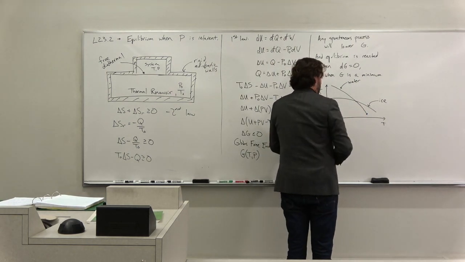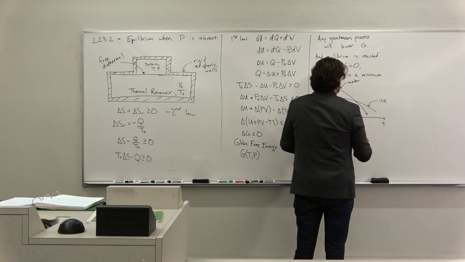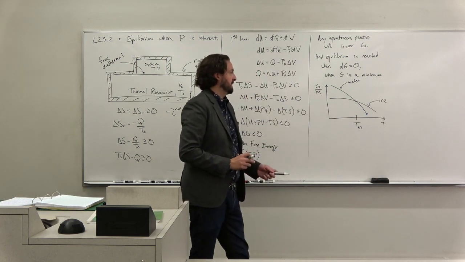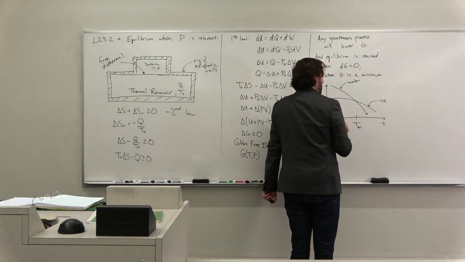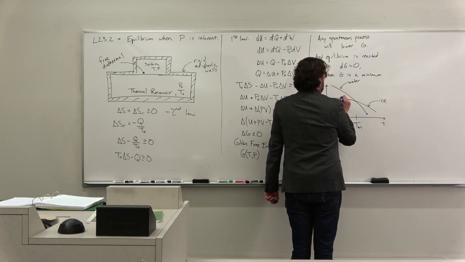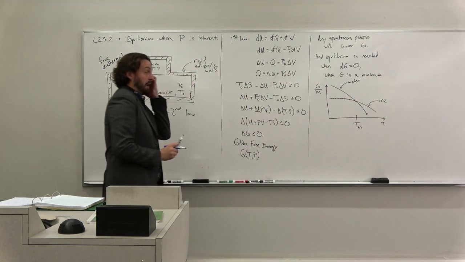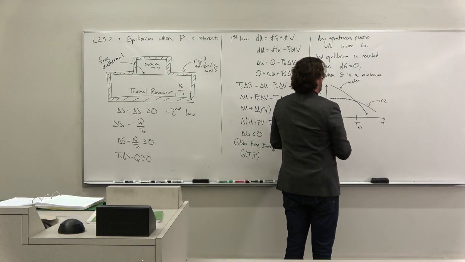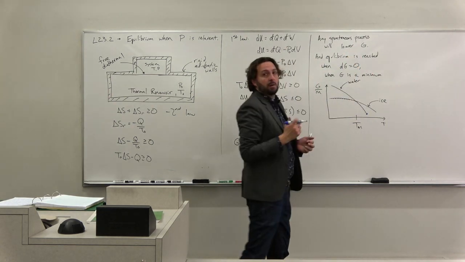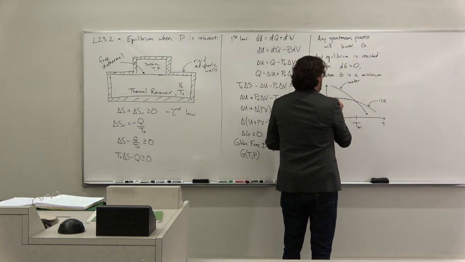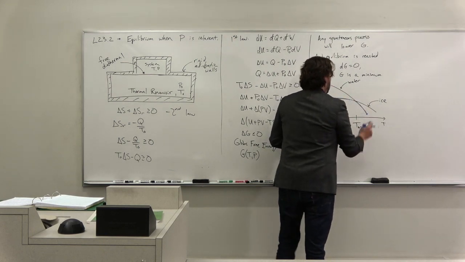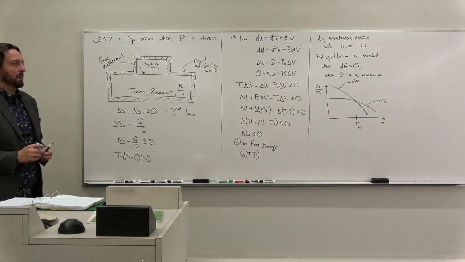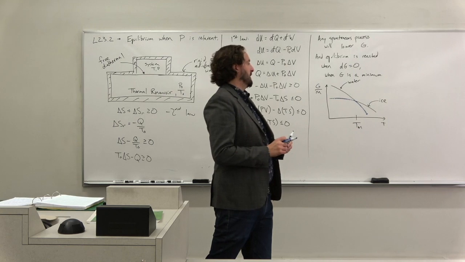But when we hit the phase transition, this is going to be the melting, it's called the melting transition, because we usually approach it from the bottom. The system will now follow the other curve, the lower energy curve. And so you can see that in fact, because the system always needs to lower its Gibbs free energy, this is what defines a phase transition. So the phase transition is going to be where those Gibbs free energy curves cross over.